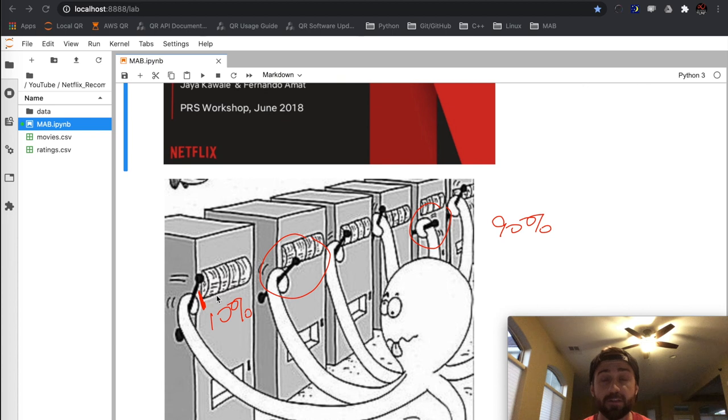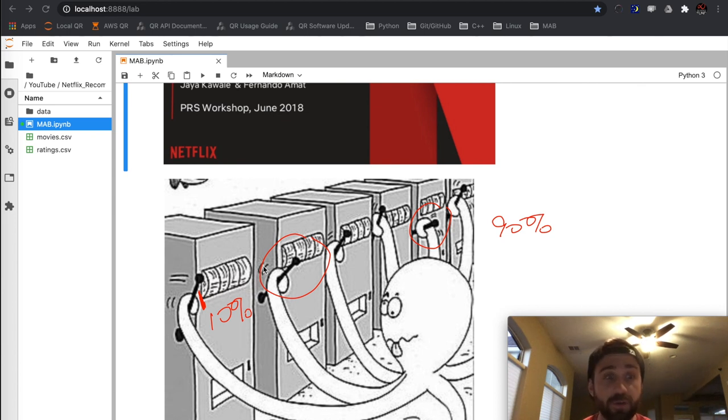That's really what our bandit's gonna do. And that's how Netflix is gonna recommend movies to you. They're gonna give you a rank ordering of movies that they know you'll like. And every once in a while, they're gonna dish in some new movies to explore. It's called exploring versus exploiting. So they're gonna exploit 90% of the time, explore 10% of the time, and we're gonna run through the code super quick.